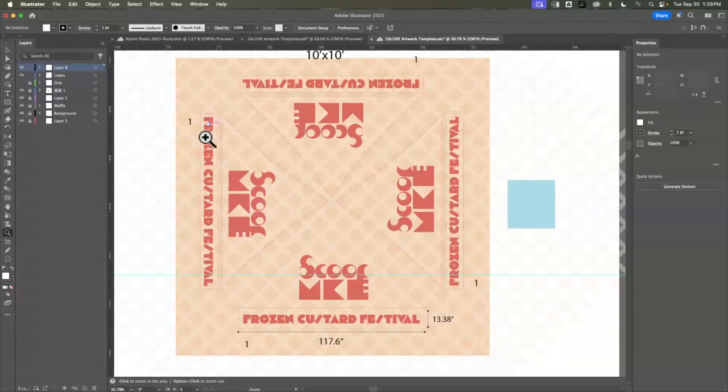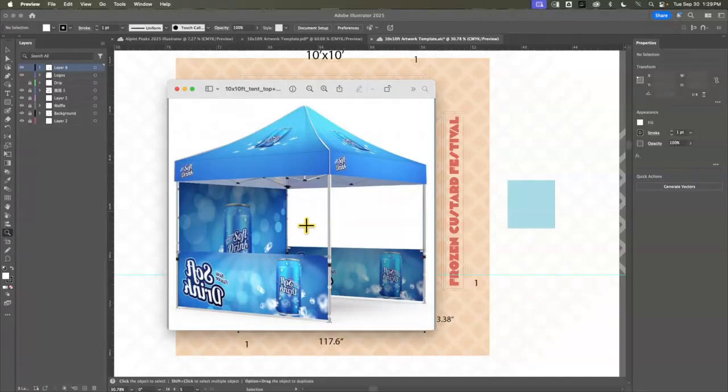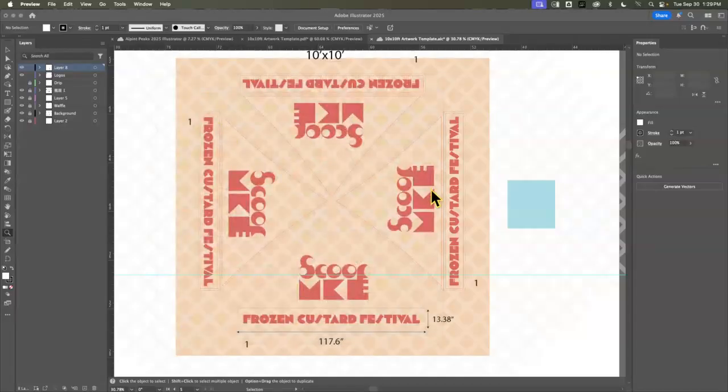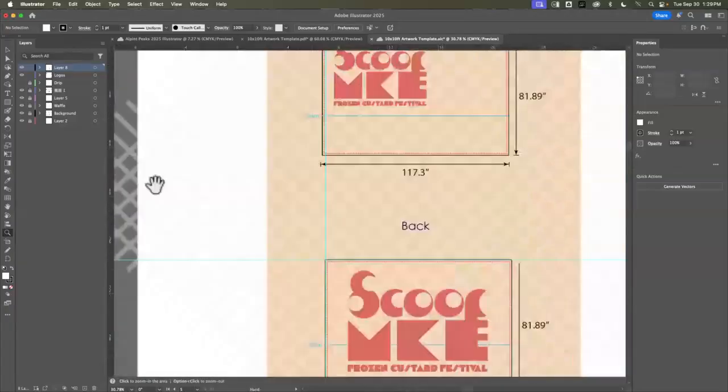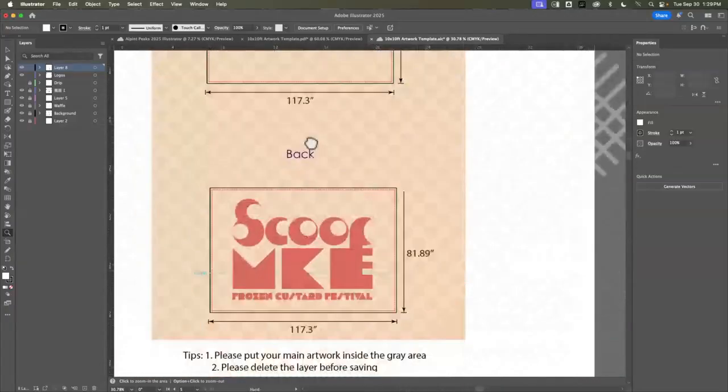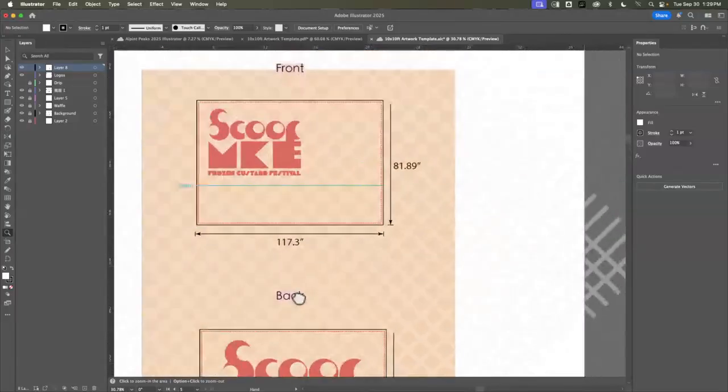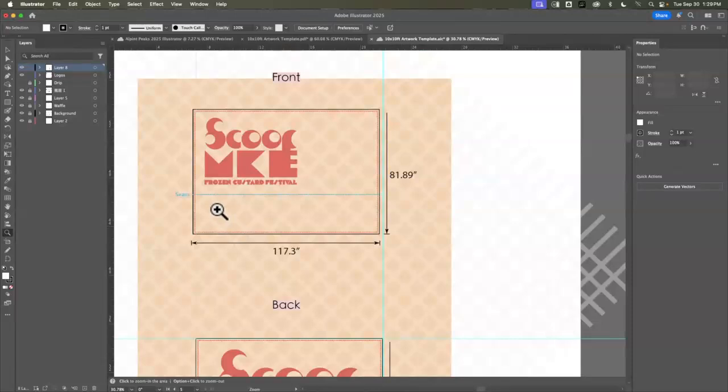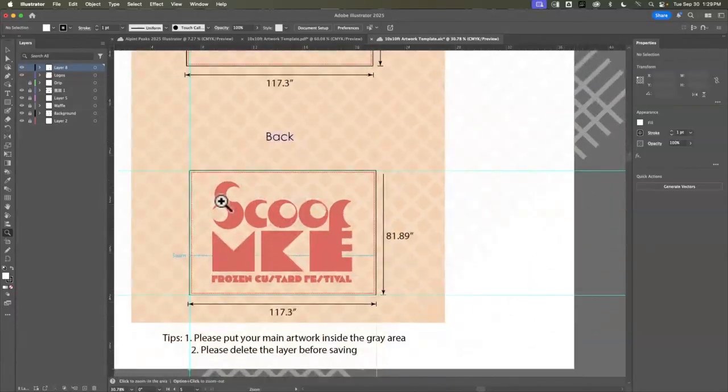So I just have my logo big, Frozen Custard Festival on the valance. And so when it reads, it's going to be the logo and then Frozen Custard Festival, because then we're going to have the logo again here and the logo again here. So then when I move over, front wall, front and back. So like the front, this is facing front. This is facing people, so I don't necessarily want the logo toward the ground, but maybe on the back of the tent where if nobody's walking back there, it can be big, like a billboard.